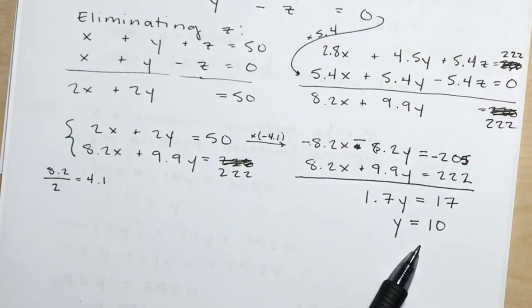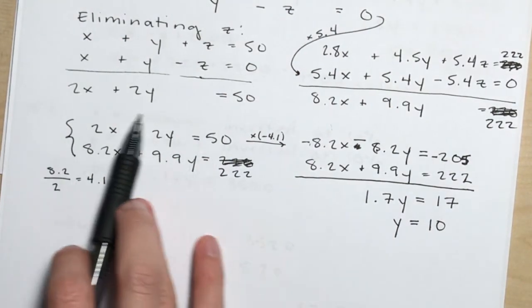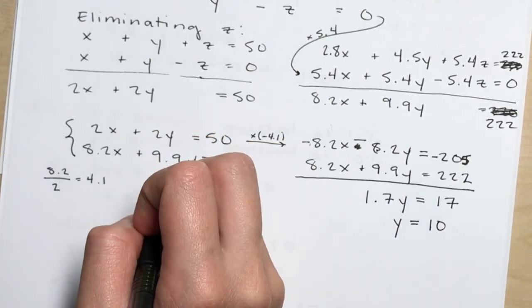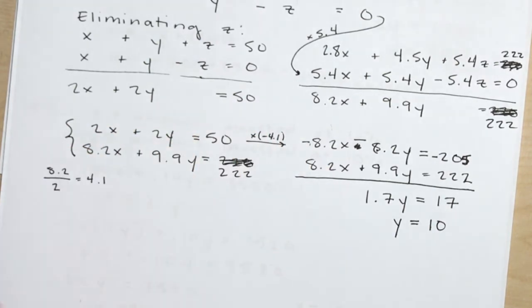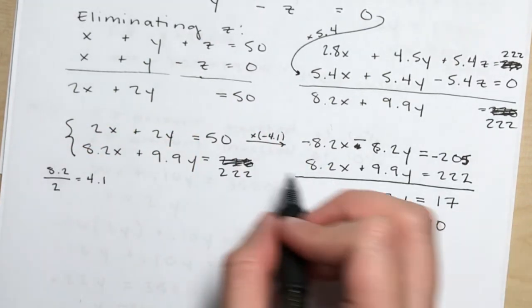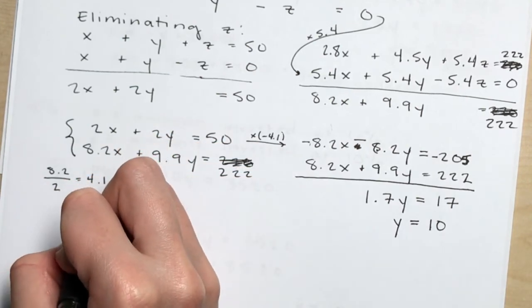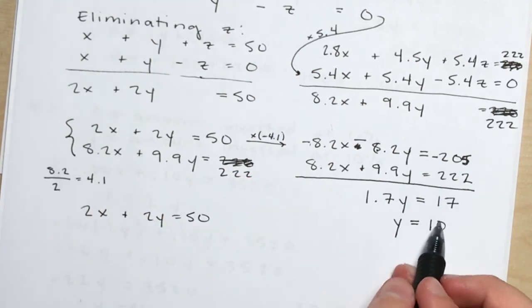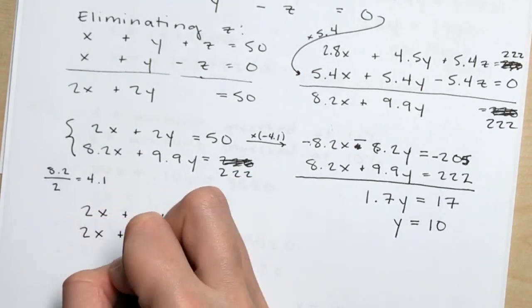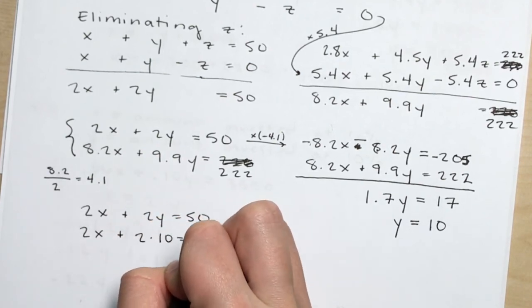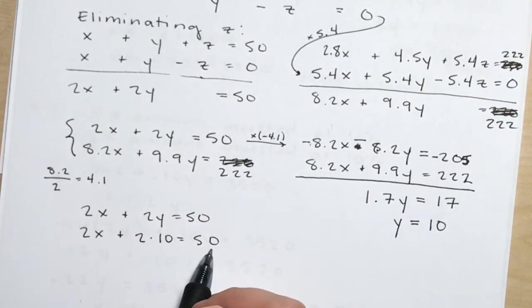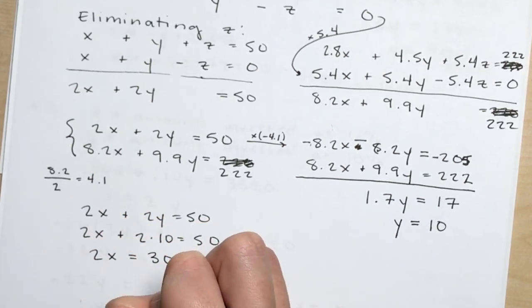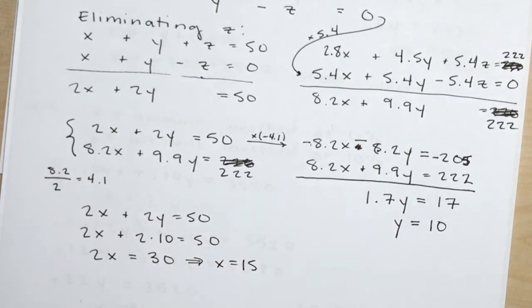We use this 10 to continue solving. Right now we're still working on solving the 2x2 equation. Remember, you always break it down into a 2 by 2 equation, solve the whole 2 by 2 equation, and then go back to the 3 by 3. So we use this 10 in this 2 by 2. We know that 2x plus 2y equals 50. We know that y is 10, so we have 2x plus 2 times 10 equals 50. We know that that's 20. If we subtract 20 over, then we know that we have 2x equals 30, or x equals 15.